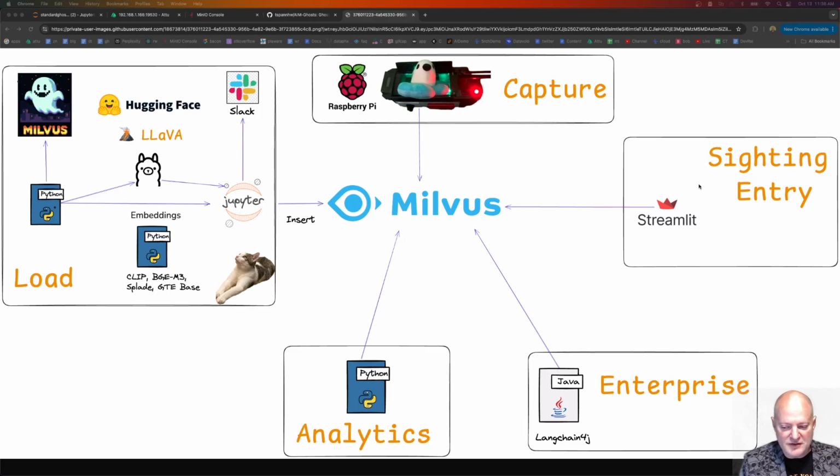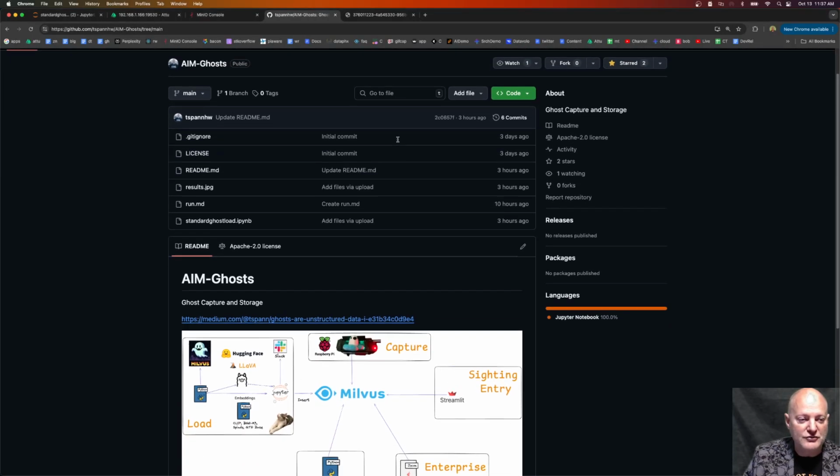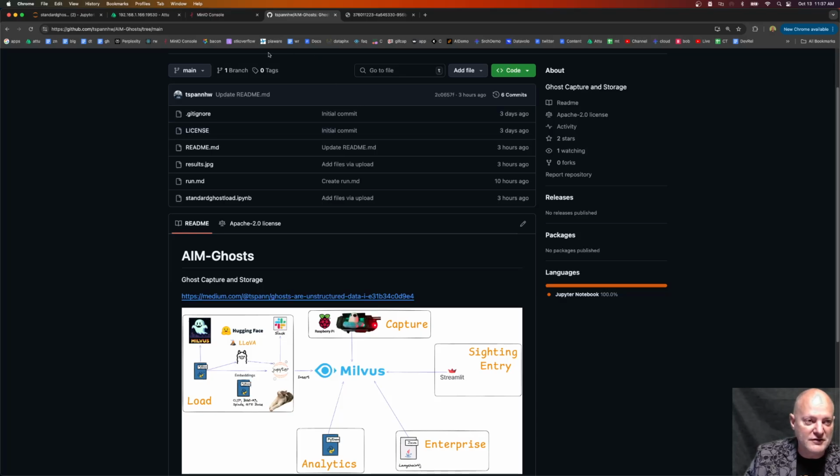Started the Enterprise app with LangChain4j and the Milvus SDK so that you can work against this data. And setting up a bunch of analytics, different types of search, hybrid search, filtered search, prefix, infix, lots of fun stuff there. So we've got that started. We've got it started in a GitHub, which should be linked in the first of the article series.